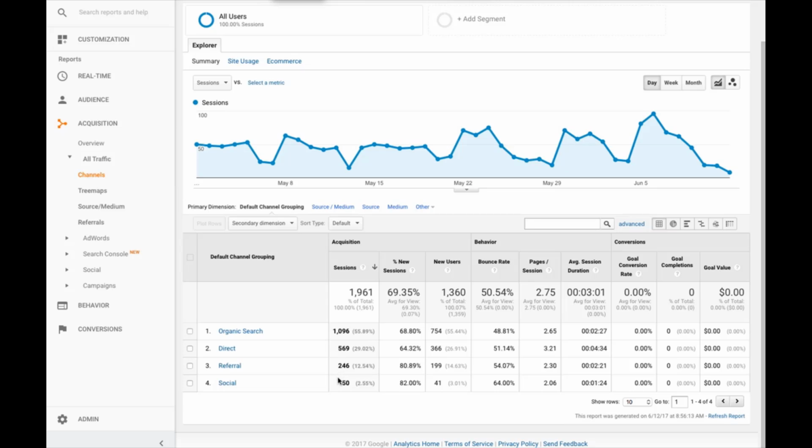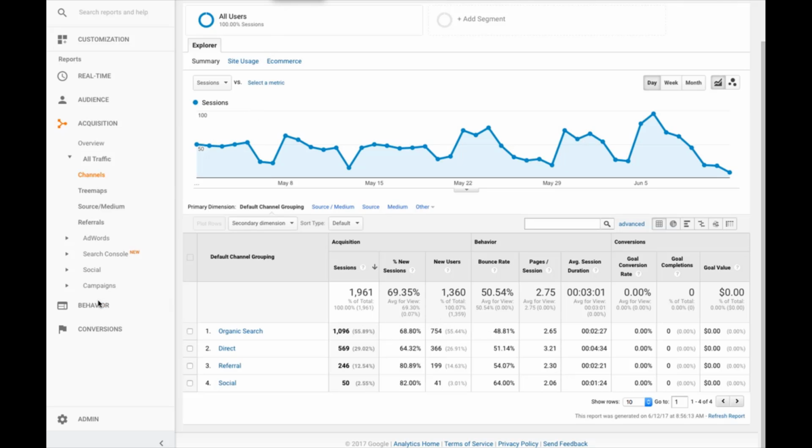You could look at these numbers a little bit more deeply and see. It's interesting because people that come from social are almost always more fickle. So you have a higher bounce rate here than people that come in from organic search. And you can see too, the people from organic search look around more. People that come in directly, for those that do type in your address, look around even more, and then social is the lowest on there. Social also has the lowest amount of time they're on your site. So social traffic's pretty fickle. But anyways, you can check out some of that stuff.